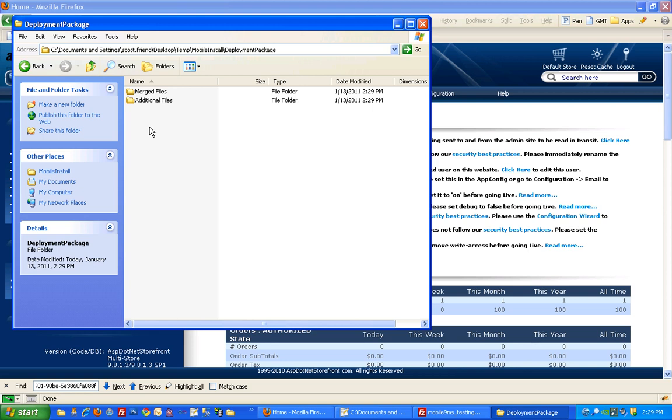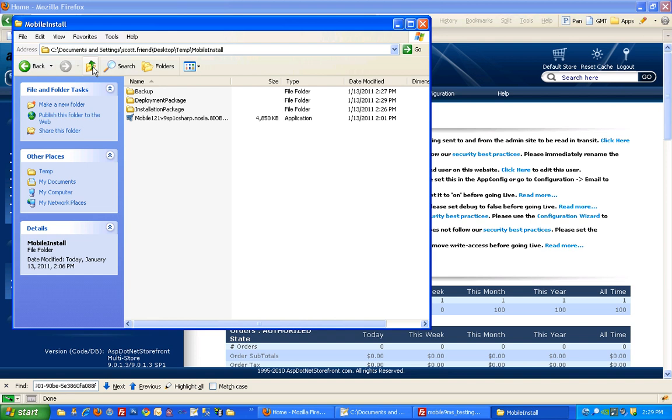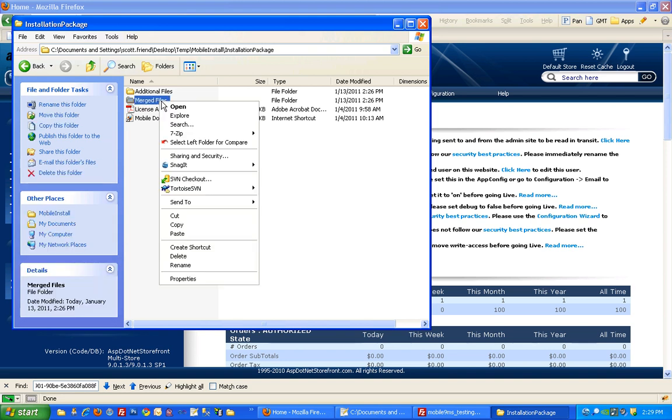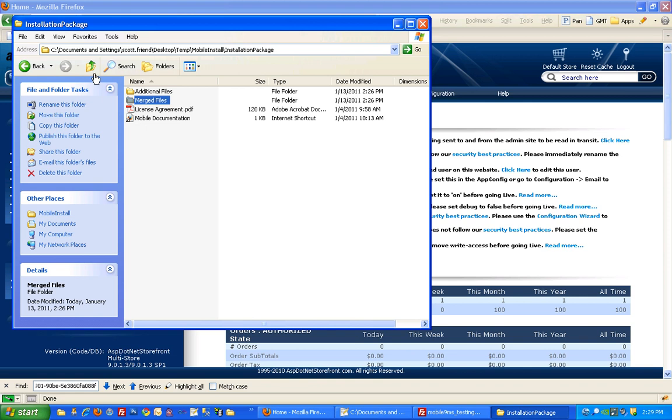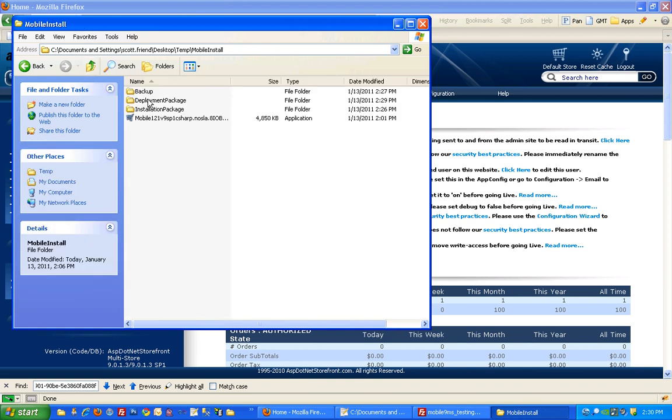Okay, at this point you'll want to make sure you have a merging program like WinMerge or Beyond Compare. I'll be using Beyond Compare. It's just handy for finding the differences between files. So what I'm going to do is go into the installation package and right click on the merged files and select that as my left folder to compare.